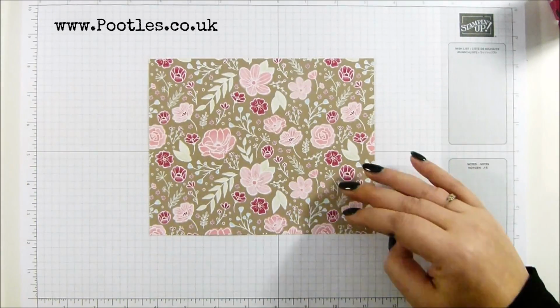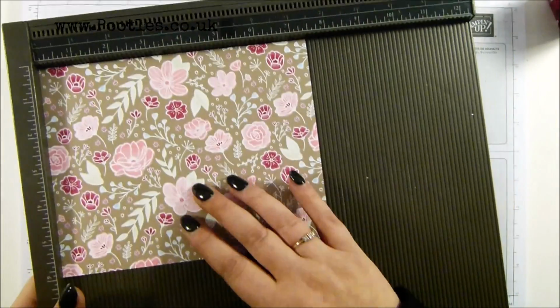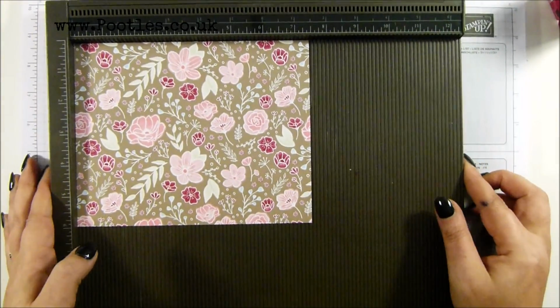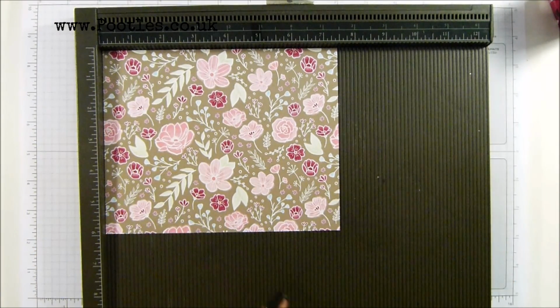So you need a piece of paper that is 7.5 by 6 inches, which is 19 by 15 centimetres. Don't worry about writing anything down, it's all on my blog. Just click open the description bar here and you will see the direct link to this project.